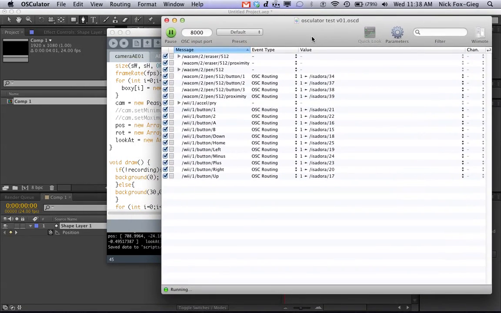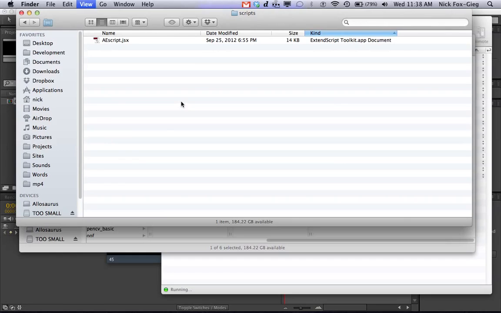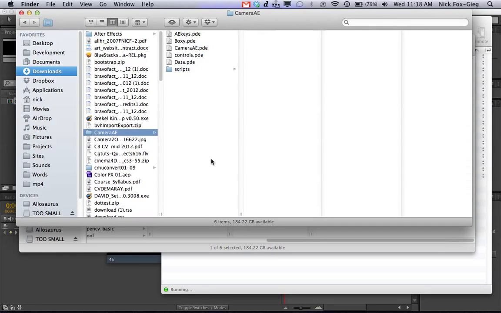There's no way to get that right from Osculator. Oh, that's what you're doing, right? You'll be getting that input from, but it doesn't have anything. It doesn't write to the text file. Processing. Right.